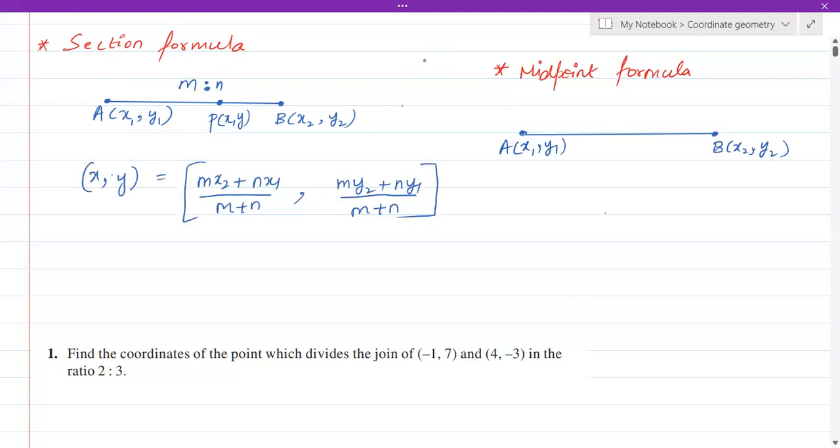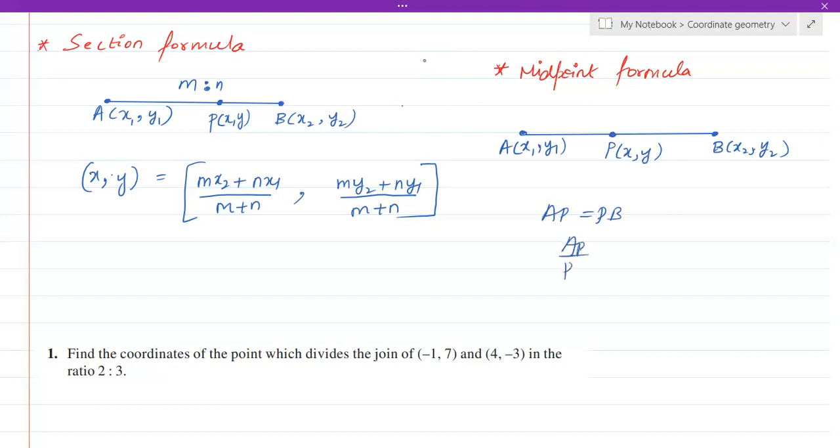Now see, earlier P was not dividing AB into two equal halves. We took P somewhere in between, not exactly at the middle. Now let's take P exactly at the middle, which means P is acting as the midpoint. That is why it is called the midpoint formula. Earlier it was not the midpoint, so we were using the section formula. Now if it is the midpoint, the ratio will be the same: m:m, or 1:1, or n:n, because the AP value and PB value are equal. If P is the midpoint, AP and PB will be equal.